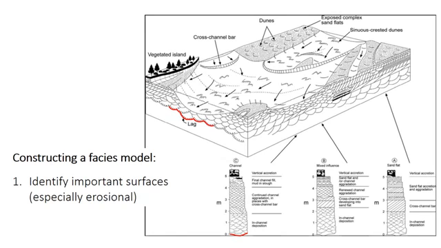When constructing a facies model, the first step is to identify erosion surfaces, especially those erosional surfaces within the sedimentary succession. As I just said, that's really important because Walther's law won't apply to facies separated by significant erosion. And even though one is on top of the other, they may not represent laterally adjacent depositional environments. In fluvial settings as well, erosional surfaces typically mark the base of any idealized succession of facies because the erosional surfaces mark the initiation of a new channel.